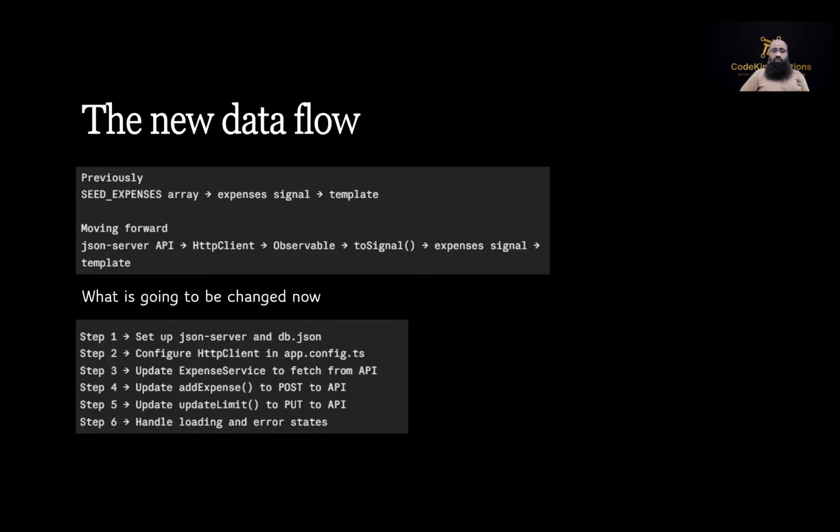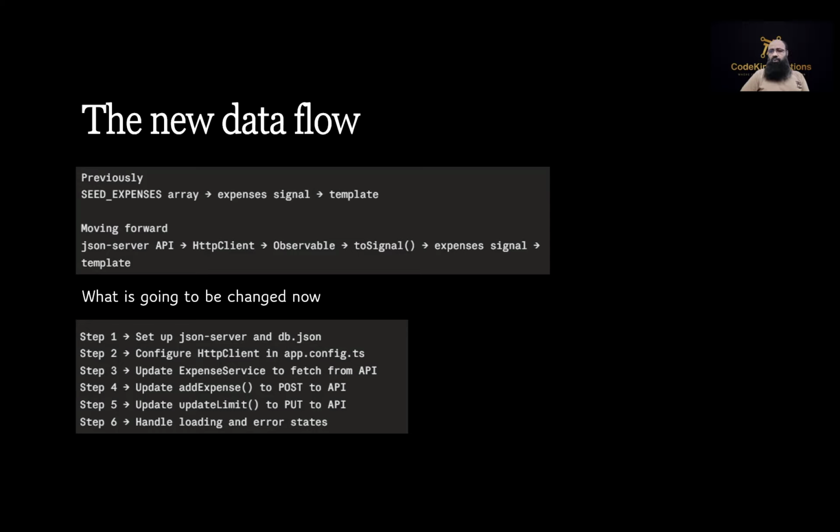So what's going to change now? We are going to set up a JSON server and a db.json file, and then we are going to configure our HTTP client within the app.config.ts. We'll be discussing that. Then we are going to update our service, which was using the seed data. Instead, we are fetching using the API call, and then the add and update methods are going to be updated because we need to post or put the data on the server using this API.